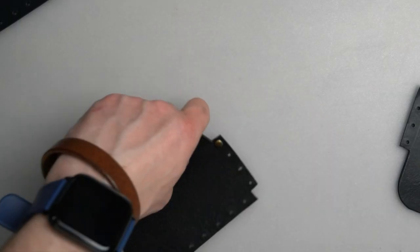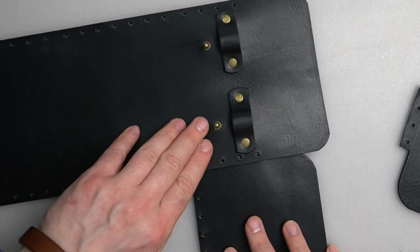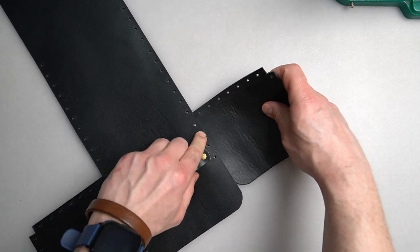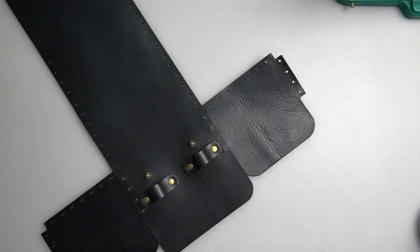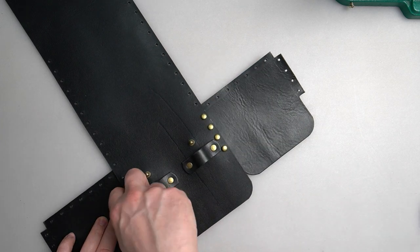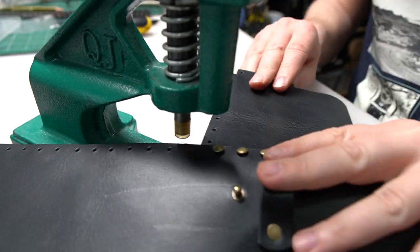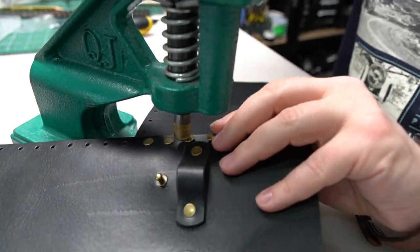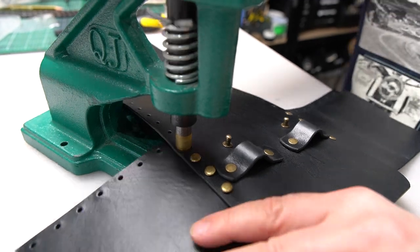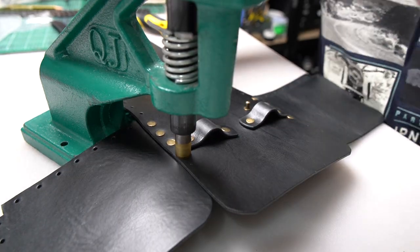Now it's time to put the side pieces all together. What I usually do at this point is connect 2 sides, then 2 other sides, and at the end I do the bottom. The bottom part is the trickiest part, you will see when we get to it. So now we've done the front, and it's time to do the back.